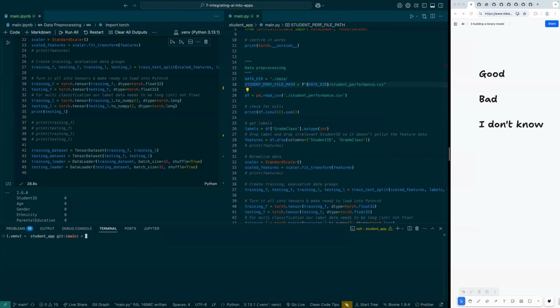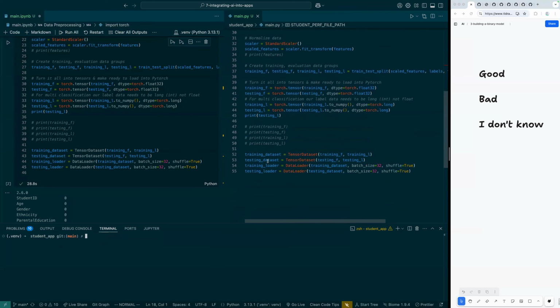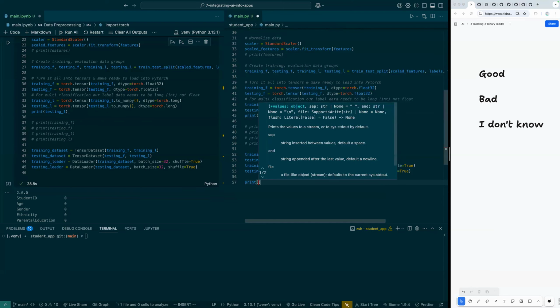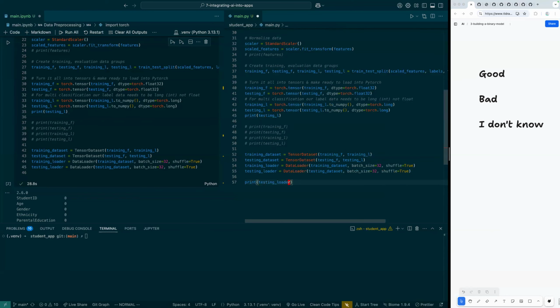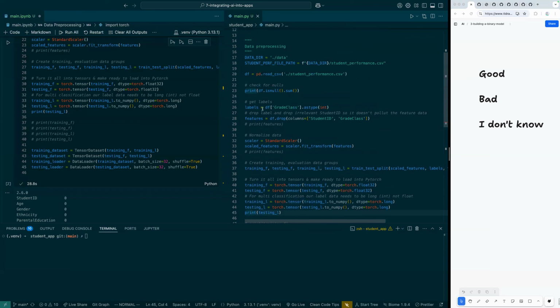And of course, I'm now going to run this code and make sure I have some sort of print statement to make sure that it works. And in fact, I might as well just print here. Let's just print the testing loader just for good measure. So I've got a print statement here, print statement here. If I see those print statements, I know my data has been imported and that none of this other code threw an error. And so that's what I am testing now by running this code.